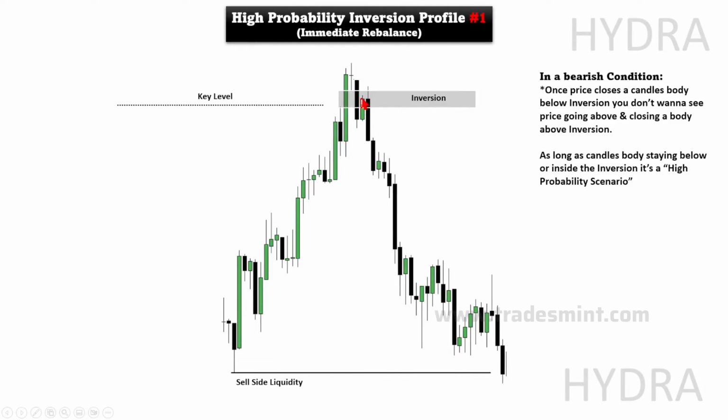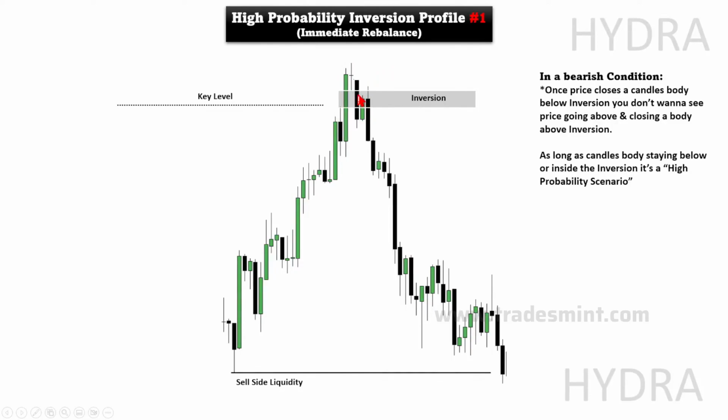So where will you put your stop loss? Above this swing high. There's no way price is going above it after price closes a candle's body below, okay? If price goes above this swing high, you are wrong anyway. So your stop loss can be very, very slim, right here. With a breaker, our stop loss is a little bit big, but with this model, our stop loss is very small.